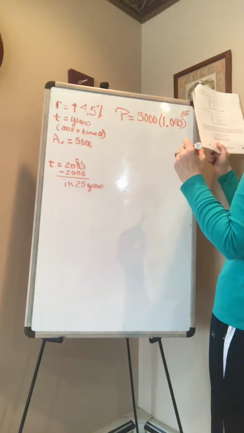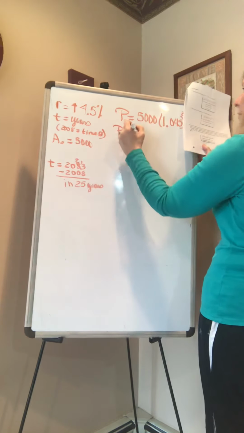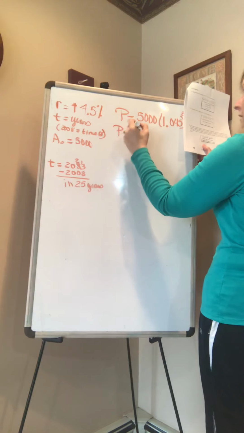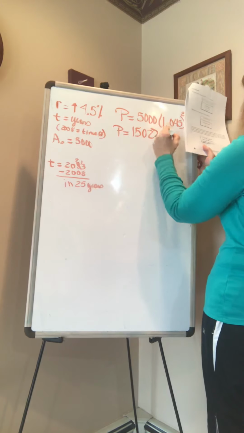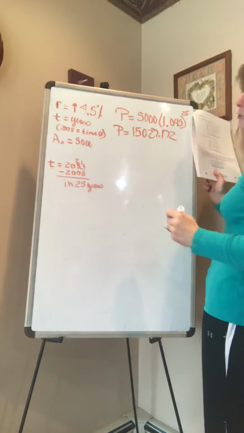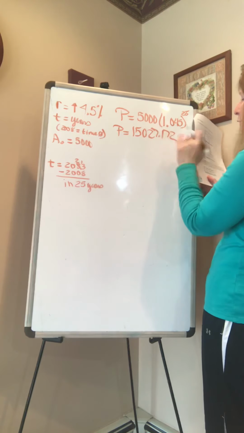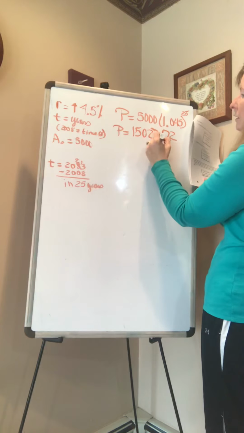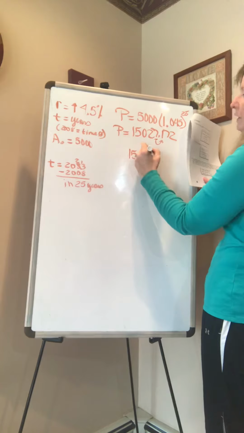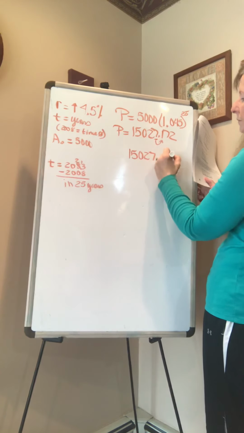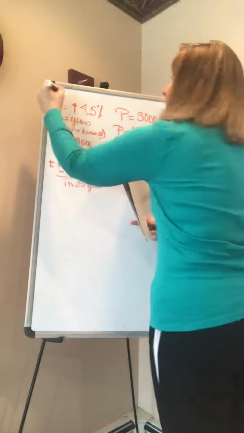So this one is a nice plug-in. And so this gives me the population when I type it in, 15,027.172. And even though we don't like to round to a piece of a person, if I just take these numbers and I do what they said to the nearest whole number, I get 15,027 people would be the population. So that was number 48.